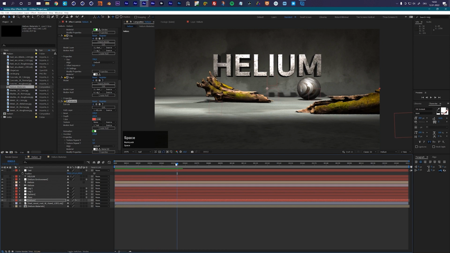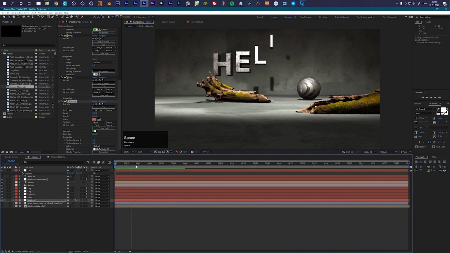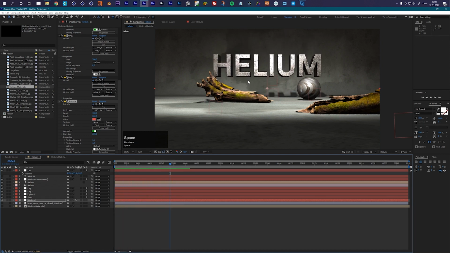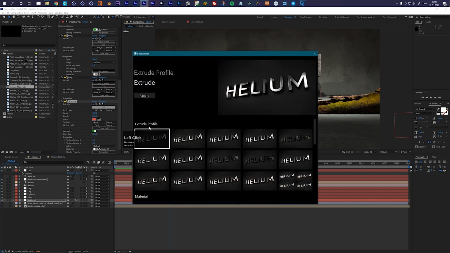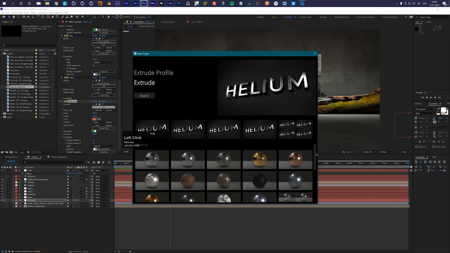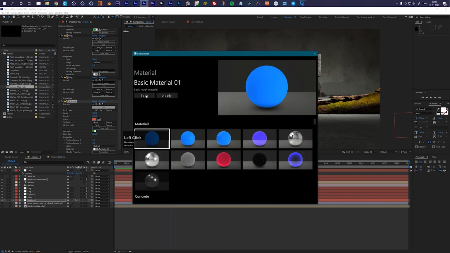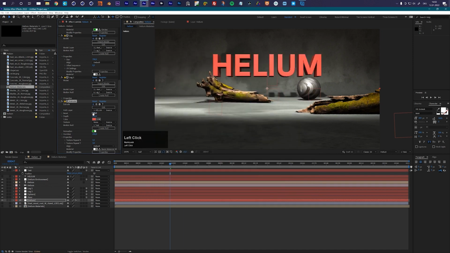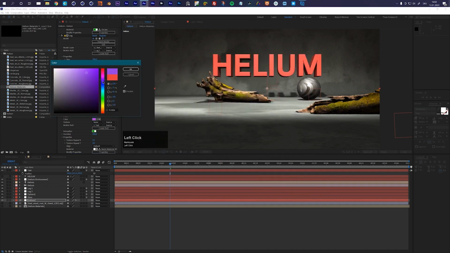So Helium is really strong regarding quick 3D setups. And this is really the power of this plugin, that you can create quick 3D setups without having to dial in many different properties and parameters.